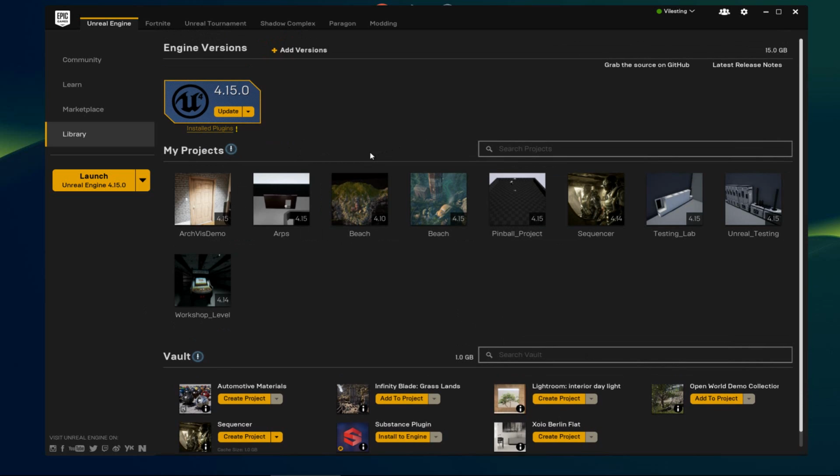And with everything installed, the next logical step would be to create our first project and see how Unreal Engine actually looks when we're inside the actual engine. But for that, I would rather make it into a separate video because I would like to split it up so it's easier to follow along.